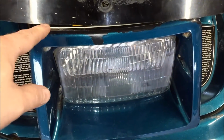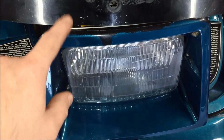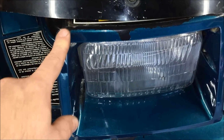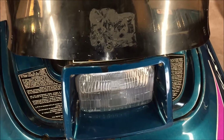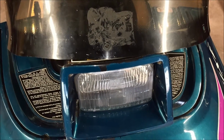Once we make the relief cut, the windshield is going to fit behind the trim piece, and this is going to act as a clamp to hold the windshield on. So why don't we go ahead and do that now? We're going to cut it small. We'll do a preliminary cut, see how it goes, and then cut it to final size. So let's do that now.